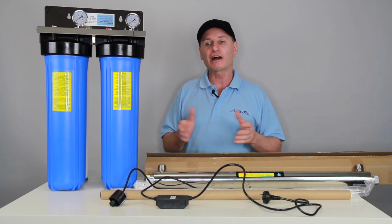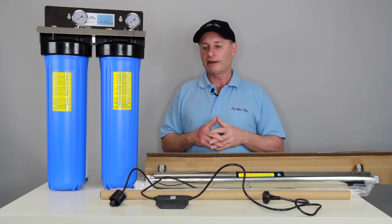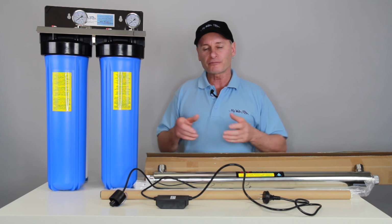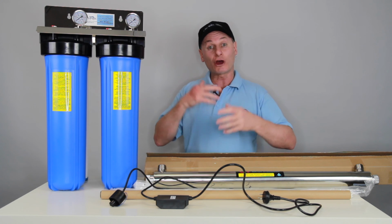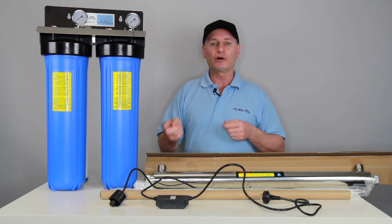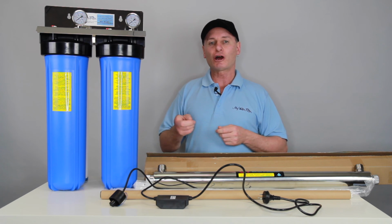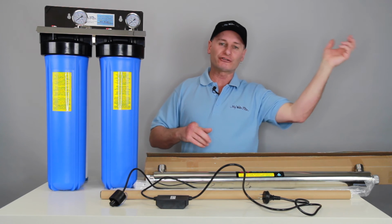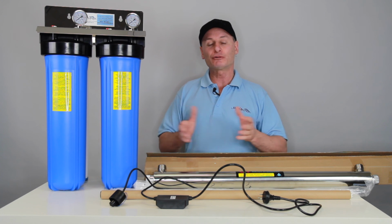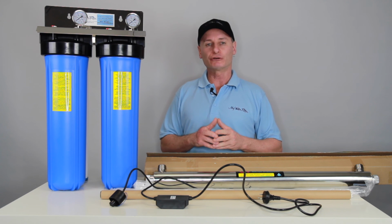If you go away on holidays, feel free to turn the system off. It's not going to hurt it. It'll be working fine. When you come back from holidays or when you turn it on, whenever you turn a UV globe on, it takes time to warm up as it goes through the different stages. So don't think that you can just turn your globe on and off whenever you want like you turn the tap on and off, or don't think that you can just turn the globe on, oh yeah, she's good to go, and then just start using the water straight away. Give it even 15 minutes to warm up and get the globe up to its full working capacity, and then once you've achieved that, let's start running some water through it and we're good to go.